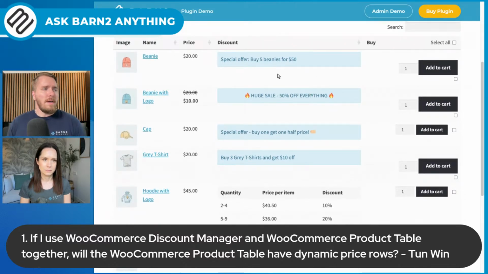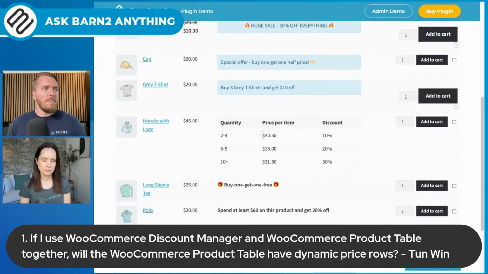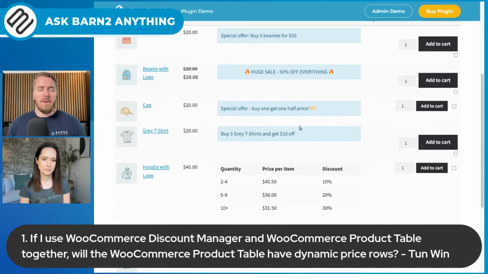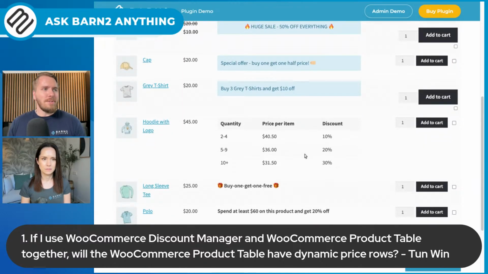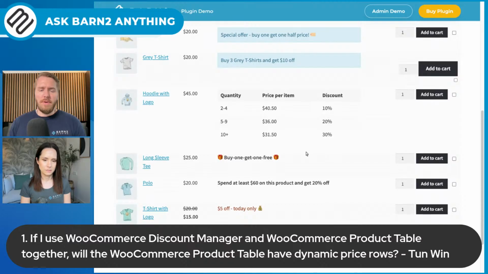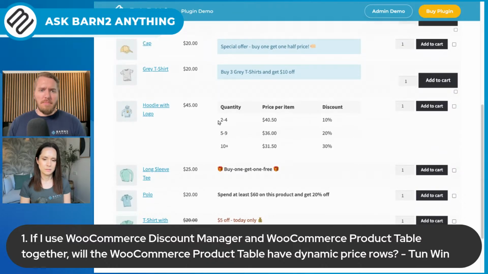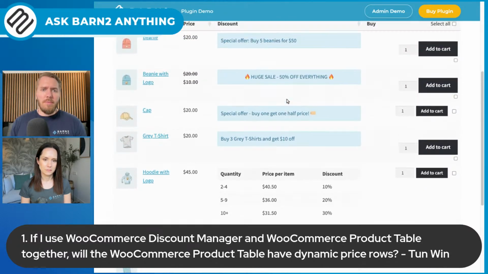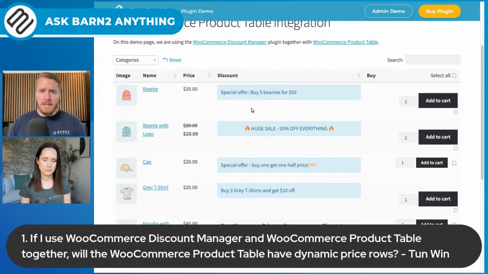So you have all of the products listed like Katie showed in the product table, but then you have this discount column, and this will show you what the discount will be for the product. But you'll notice that the price doesn't automatically update to match, because first of all, they would need to actually add the quantity into their cart, and the discount would need to be active. This is just informing the customer about it. For more simple discount types, though, it does work.